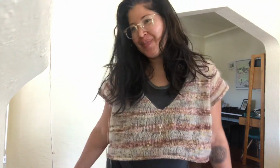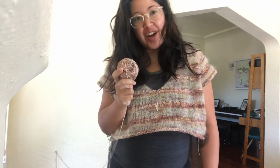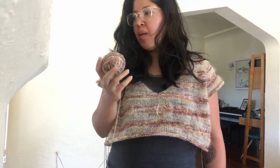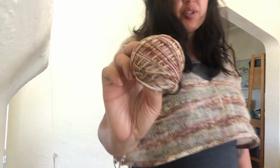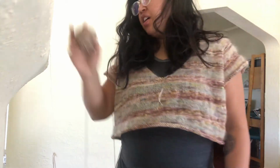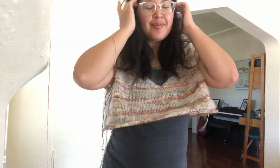That's the problem. I knew I was wrong because math-wise, I figured that I could do the whole shirt using one skein and a little bit more, but I'm not even halfway done, and I've only got this much left, so the sizing was off. Okay. I always struggle.